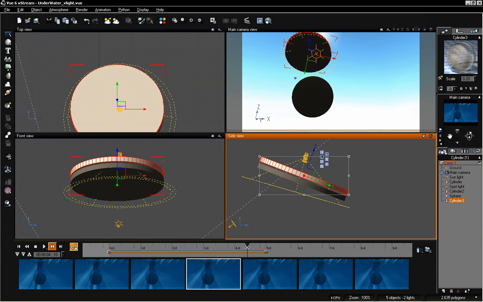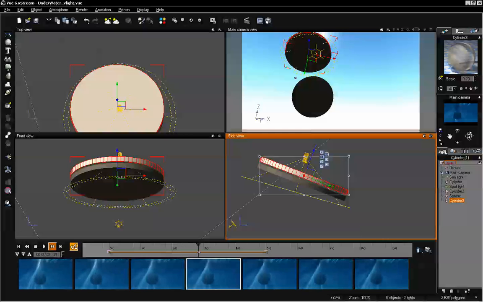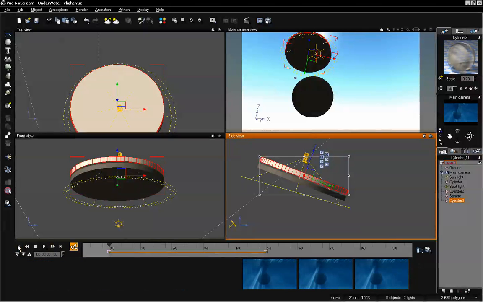Because one thing the first shadow object that we have doesn't really take into account is the overall depth of our water waves going up and down, and their different directions, and of course the way they will refract light. So this is a way to sort of fake that effect, and it ends up looking really quite good.